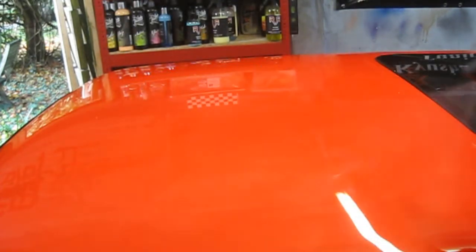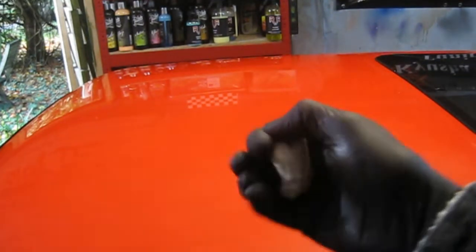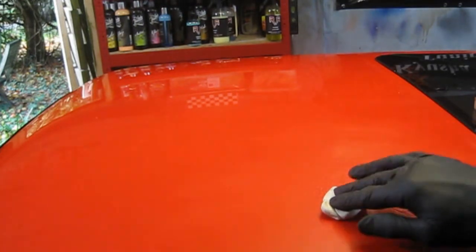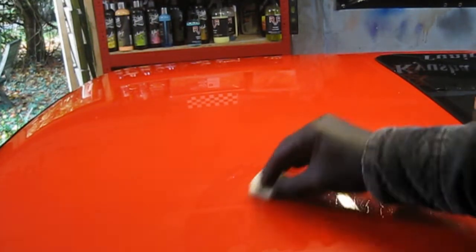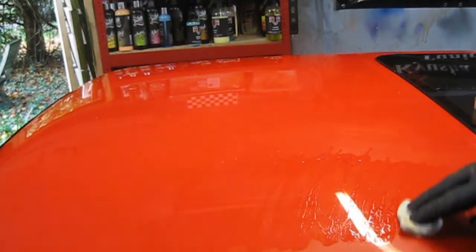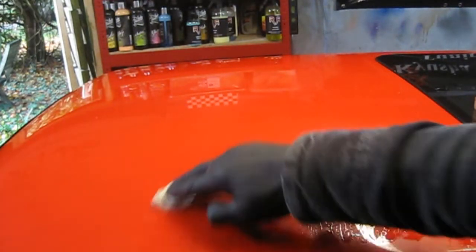So what I do is I start by liberally spraying on a coating of the detailer. Knead the clay as much as possible, get it really nice and soft. And then you just want to get a nice flat surface. You just want to go in with two fingers like that, and just gently go over the surface. You can hear it. So it's rough there. And then when it removes the contaminants, you can hear it go quiet.